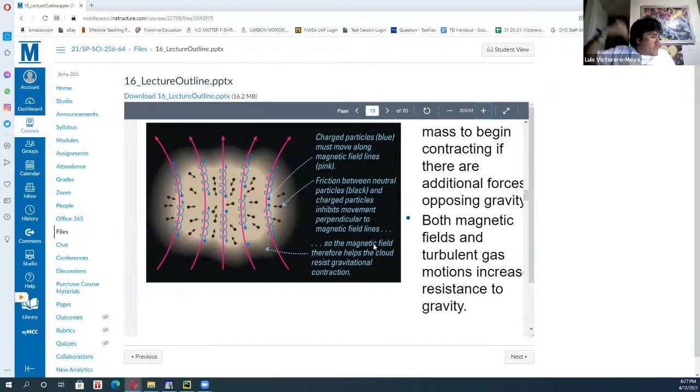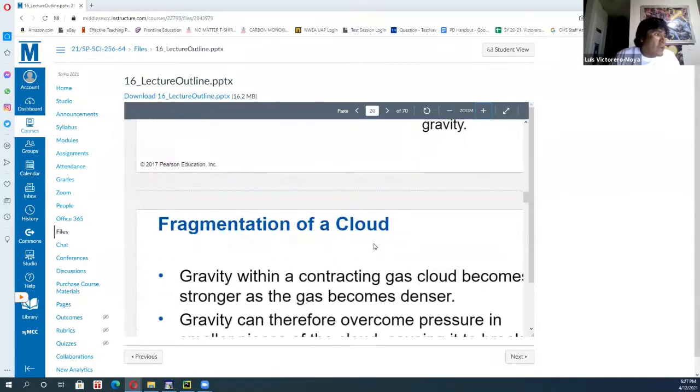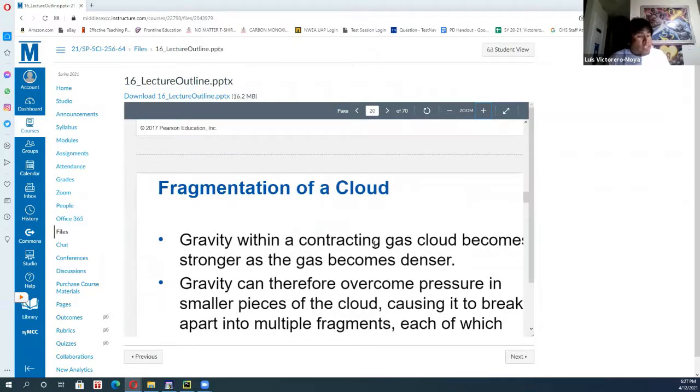So now let's go into the second part, the second stage. When a cloud starts to collapse, then you have the process of fragmentation. And this process can produce either a few dozen stars, some may be larger than the sun, or a whole cluster of hundreds of stars. It depends on the size of the fragment. And it also depends on how these are originated.